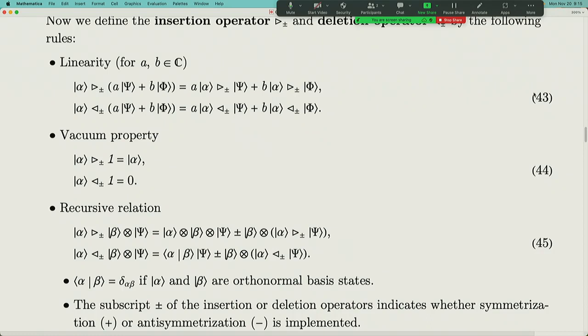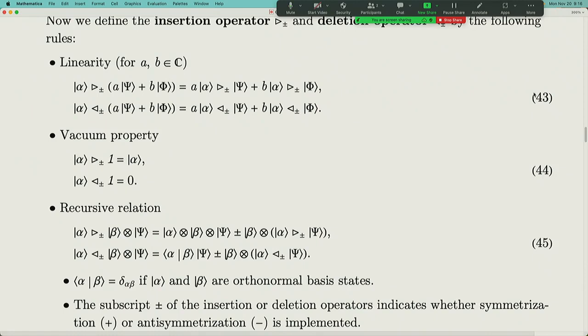Suppose I use the minus sign. The first time I exchange, it goes like beta alpha, beta 2, beta 3. And then it further moves alpha to the next place, it goes like beta 1, beta 2, and then alpha 2, beta 3, and so on, right? So you just keep applying this recursion relation to insert this alpha state into the sequence. And this recursion relation guarantees, first of all, that all possible places where alpha can be inserted will be enumerated through this process.